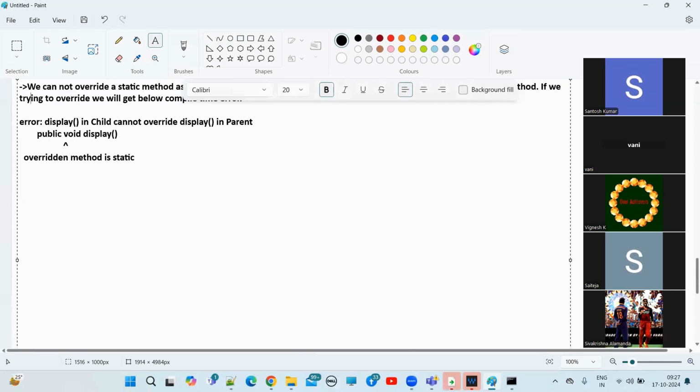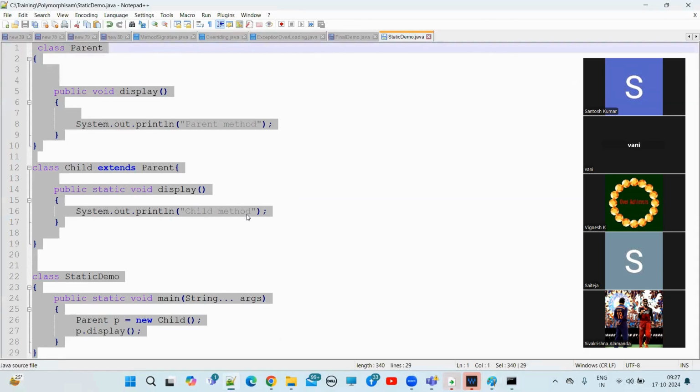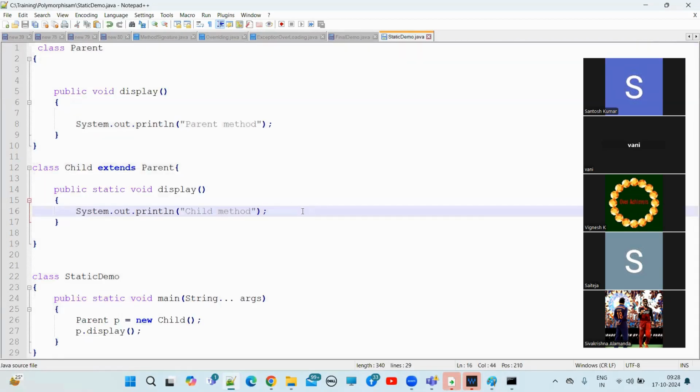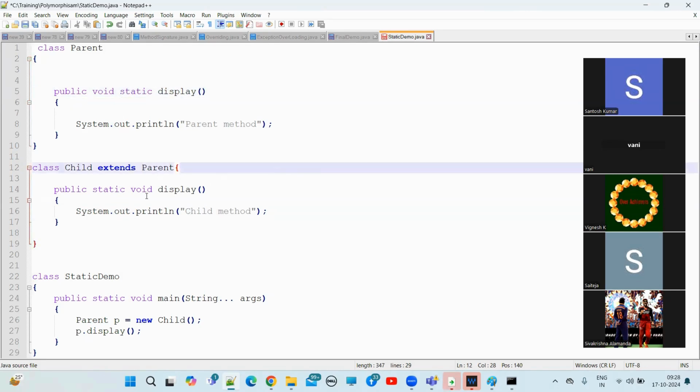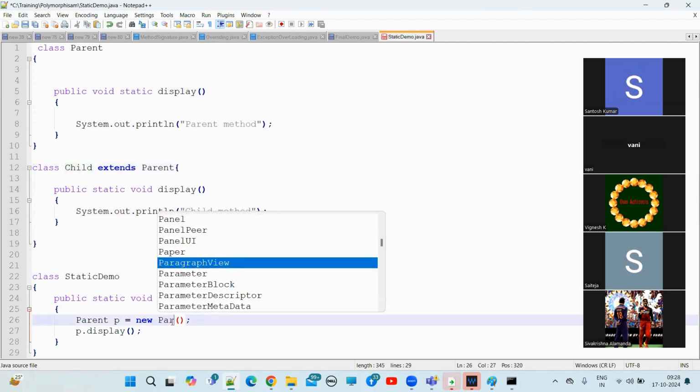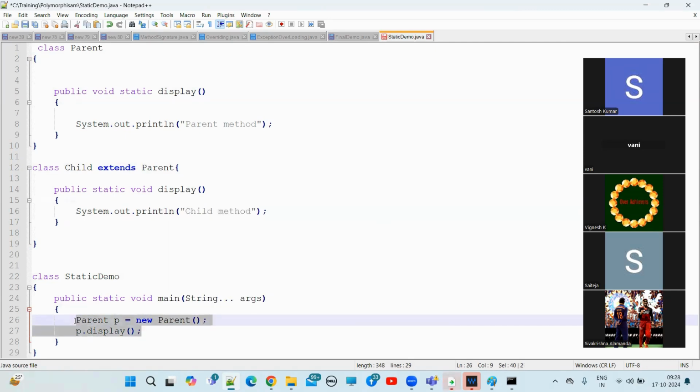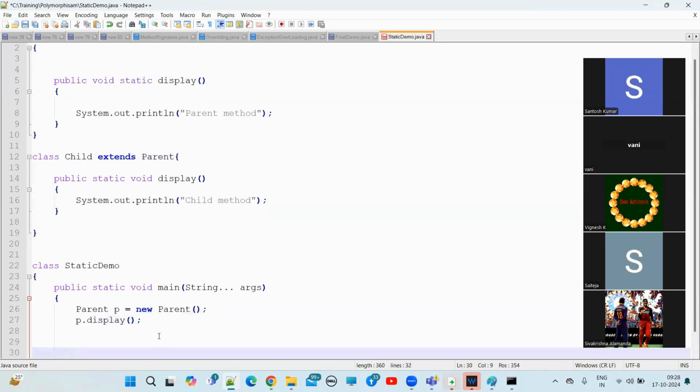This is very important, guys. In interview, people will definitely ask you. So here, this is a static method, and in the child class also a static method. Now in static demo, I'm taking Parent p equal to new Parent and p dot display method. That is one scenario.